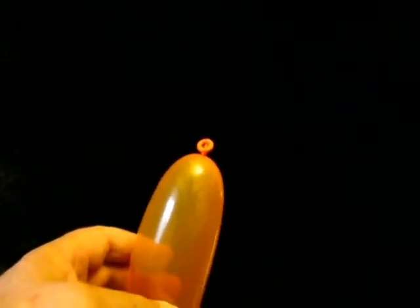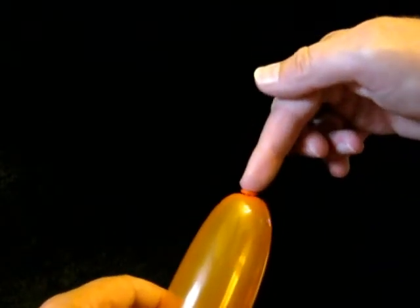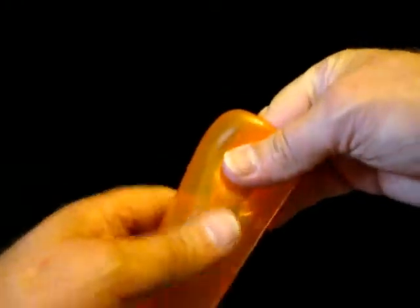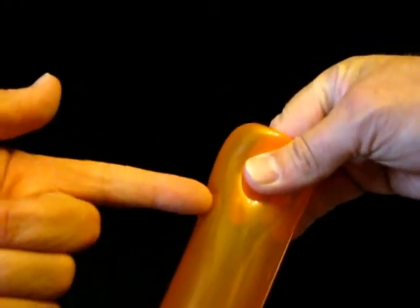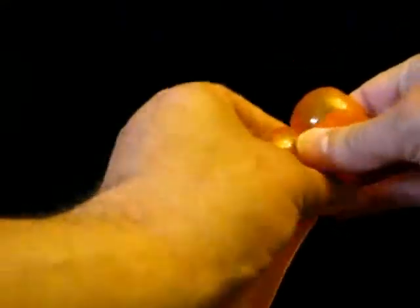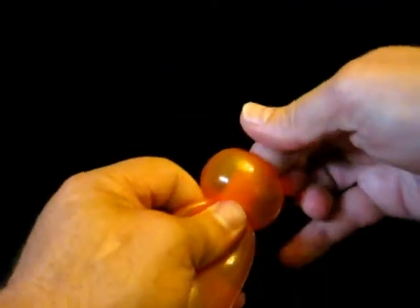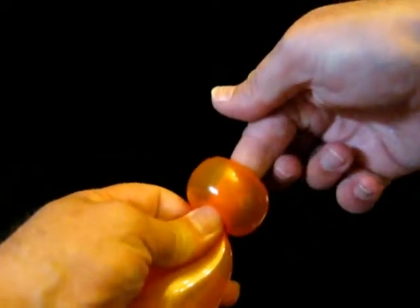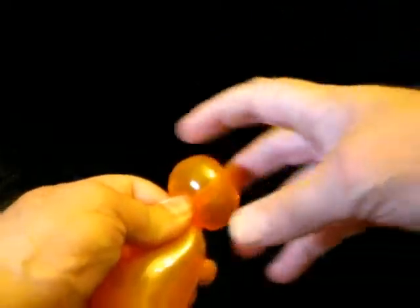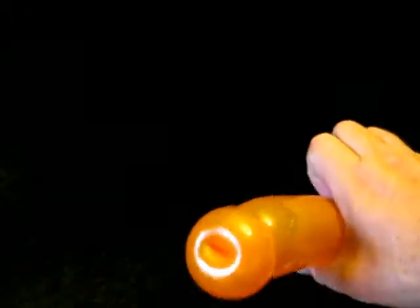For a flower, I have to do a tulip twist. To do a tulip twist, I will take my finger, put it on the knot, and push that into the balloon a bit. You can see the fingertip there. I will then twist the balloon so that it's just on my finger so it traps the knot. I can grab the knot through the balloon and pull my finger out. A bit more twist on, and that will give us a classic tulip twist.